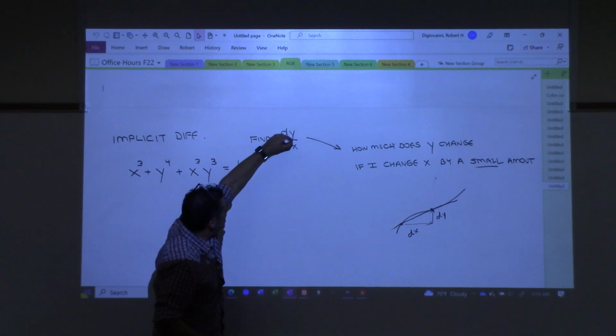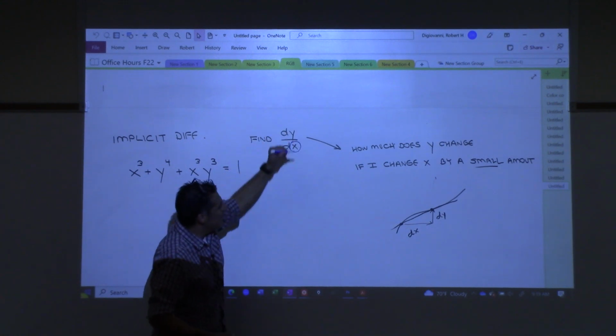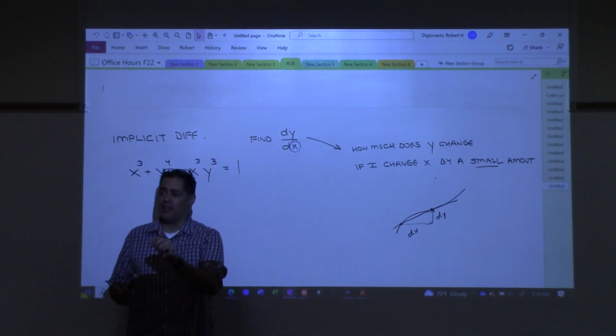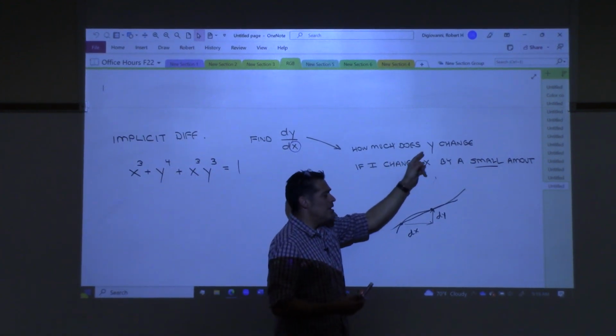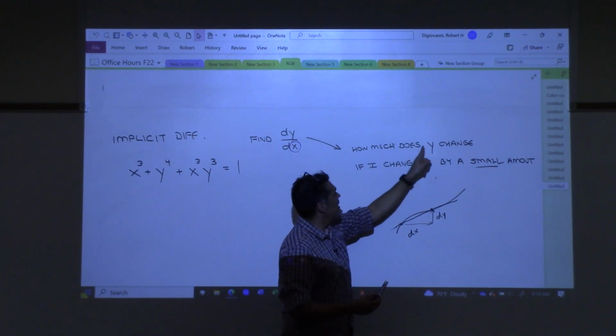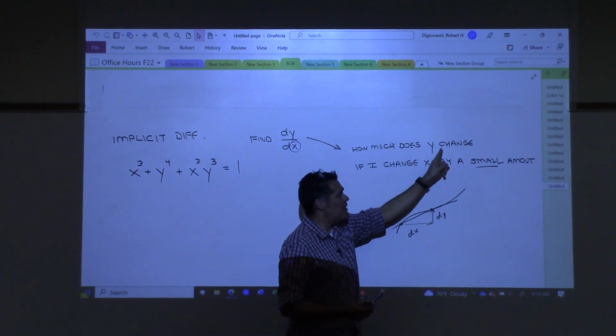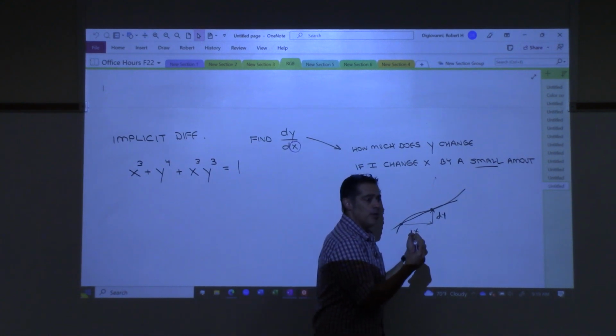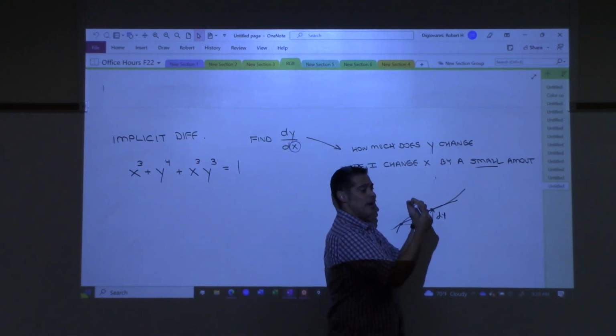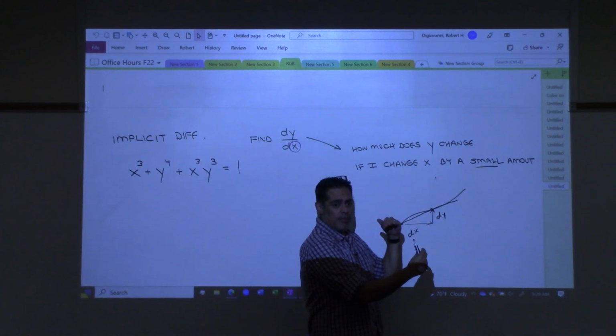Yeah, see, you always have to look at what variable is down here. That variable down there is the one that dictates why you do d over dx. See, that's why I wanted to write this down. Whatever the numerator is, we're figuring out how much that changes, all right? If I just move the x a little bit, we want to know how much y is going to come up. We want to know that ratio.